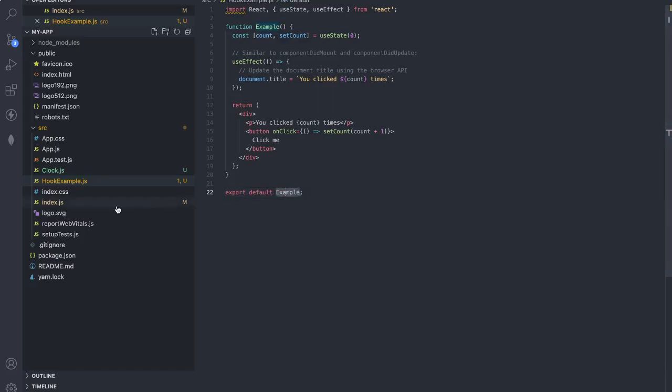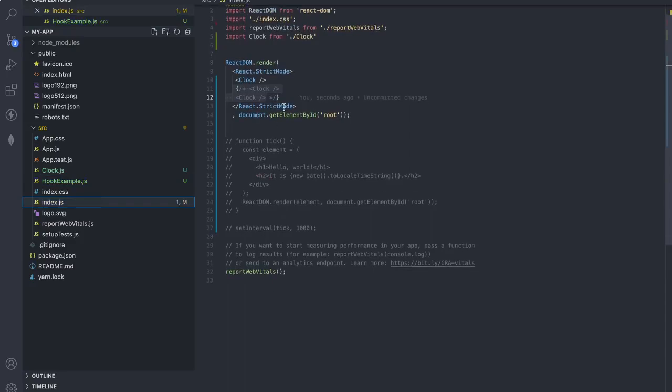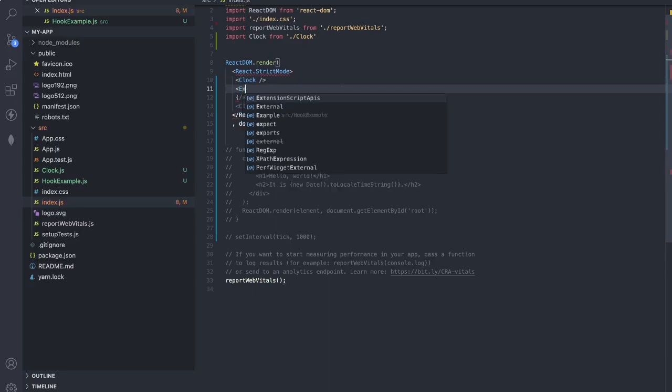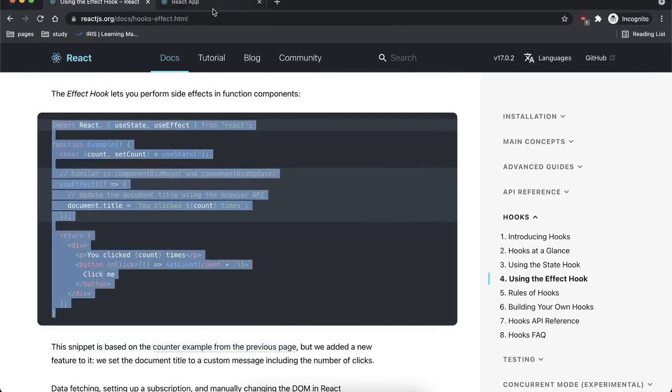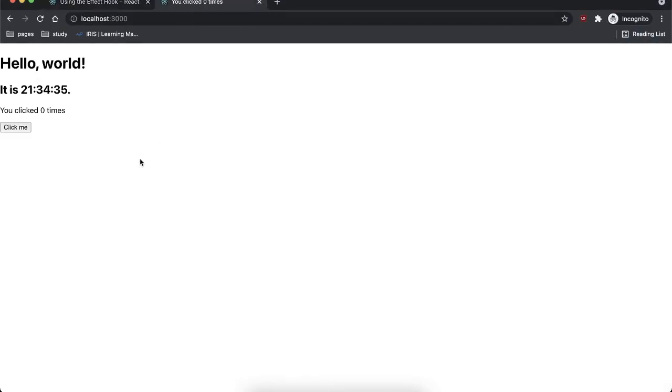And if we import this in our main component, we see that every time we click on this it gets reloaded.